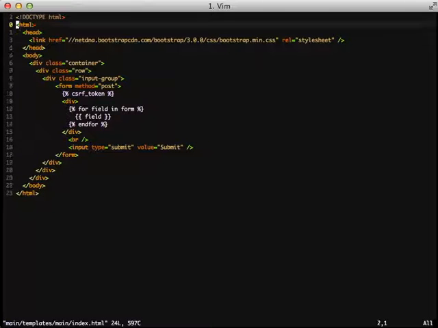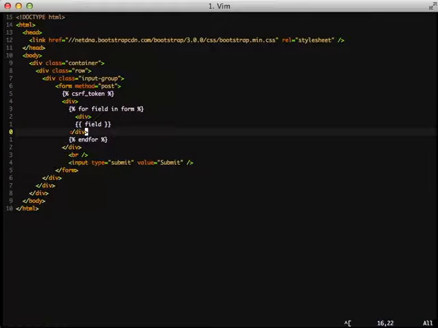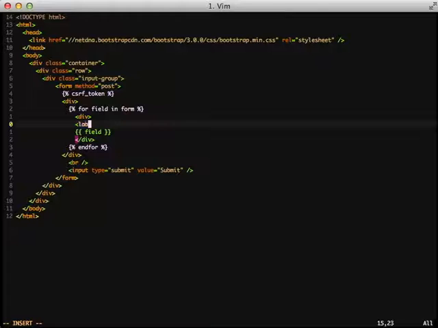Here we have all of our text boxes, and they kind of suck because there's no formatting or anything like that. So the next thing that we want to do is a little more formatting. We're going to wrap our field in a div, and then we're also going to add a label to each of our fields. We're going to do a label tag, and then for the ID, we're going to do ID underscore and then field.name.